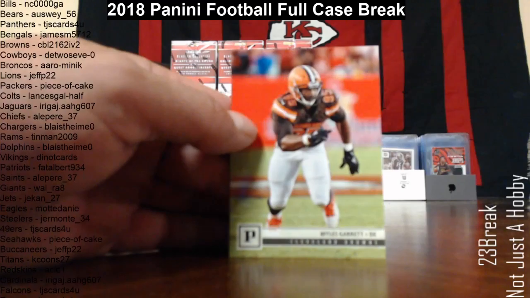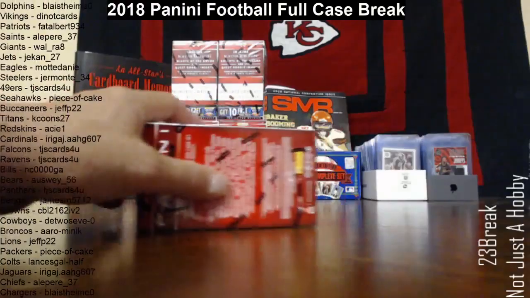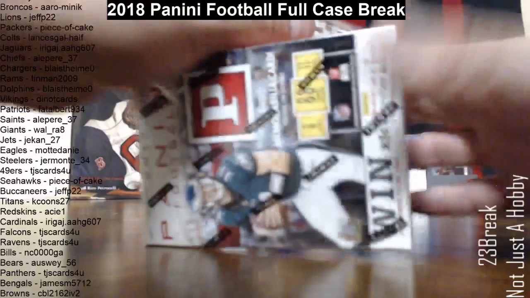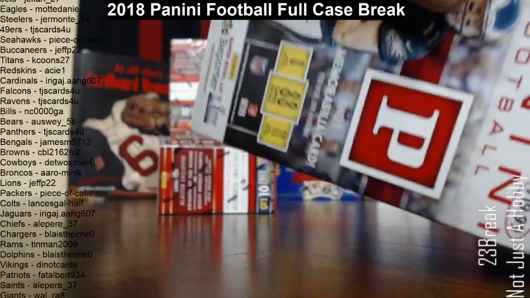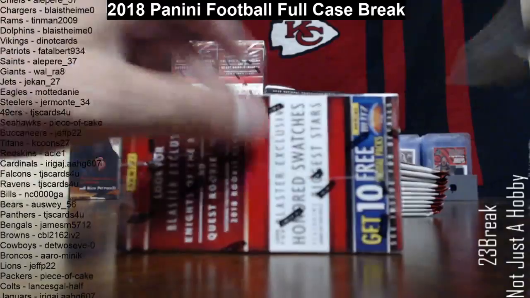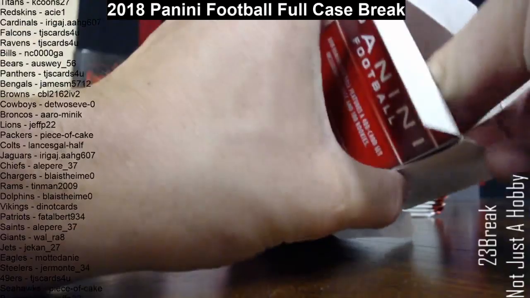I'm working on it, Curtis. Oh, we just uncovered the Baker magazine back there. Maybe that means that the Baker's coming. Empty box. We pulled a Lamar out of that one. Josh Rosen out of the one before. Maybe we're getting to the nitty gritty. Empty box.